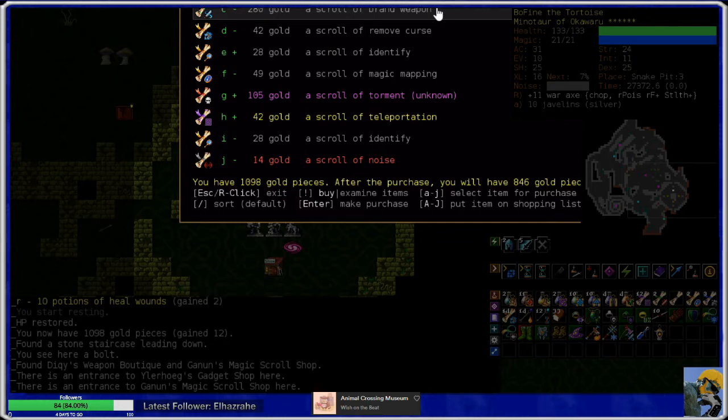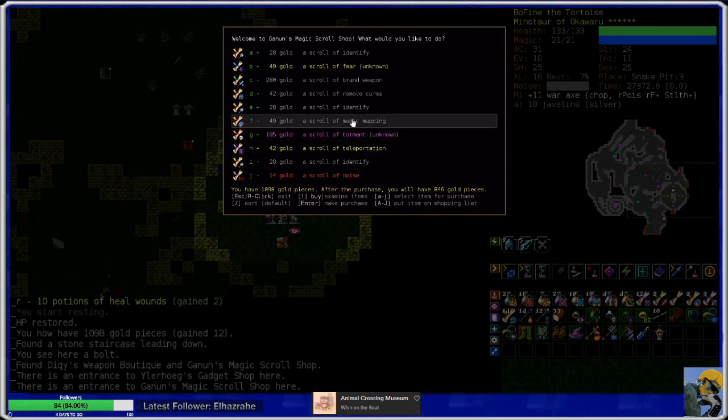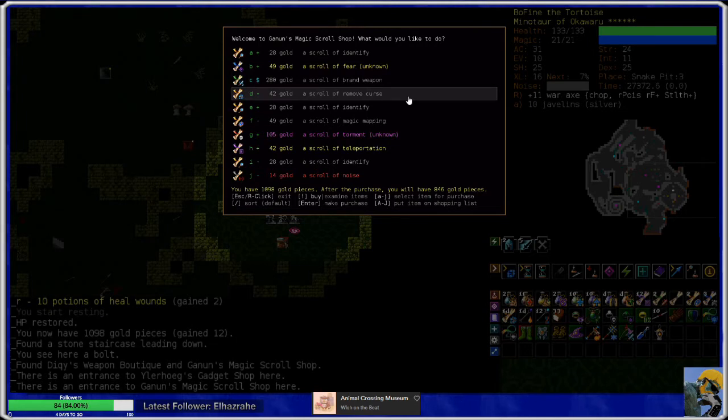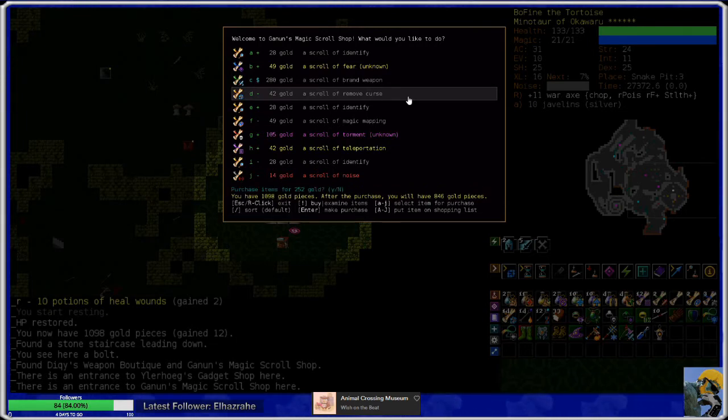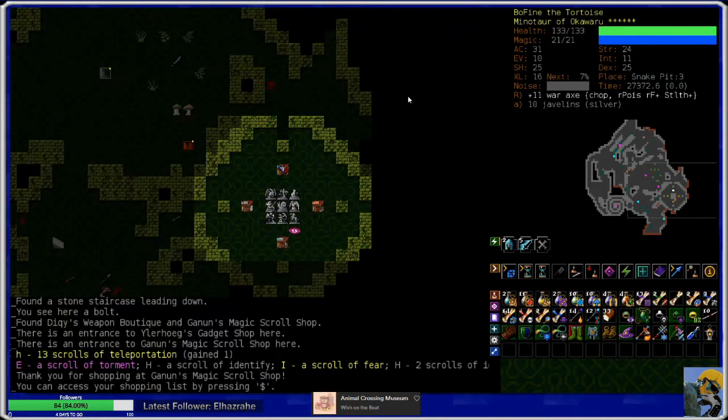Or if you want, and you want to remember that you're trying to save money, if you look down here at the bottom of the shop window, it tells you that you can put stuff on your shopping list, okay? So, let's say I wanted to put this scroll of brand weapon on my shopping list. What you do is you take the letter that it corresponds to, and you push the capital letter of that letter, and then it puts this dollar sign by it, to indicate that you're going to put it on your shopping list, but you have to confirm it by pushing enter, and then I say, yes, I'm going to buy these items, and then I'm going to leave the shop.